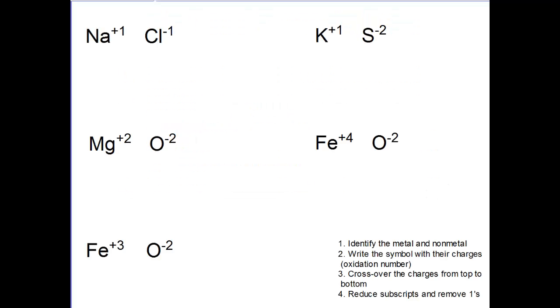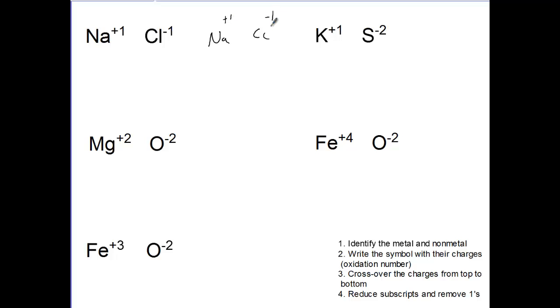So if we're looking at these, I've already put the charges in for these. I would not necessarily have to do that because the charges are constant. So you'd look on the periodic table, and all I'd really have to tell you is Na and Cl. I expect you to be able to look on the periodic table and get +1 and -1.